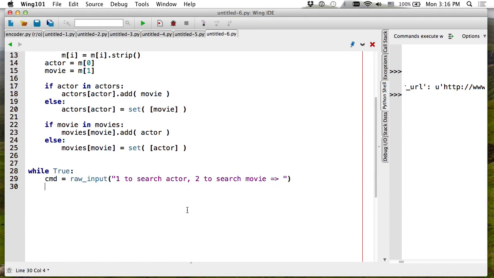Okay, so if command is not in, let's say, 1 and 2, I'm going to break from the loop, so I don't need to really do anything else. Otherwise, I'm going to convert this to an int. I guess it doesn't matter.